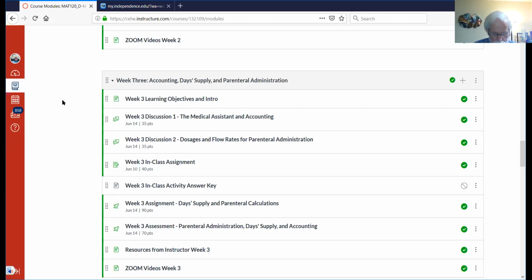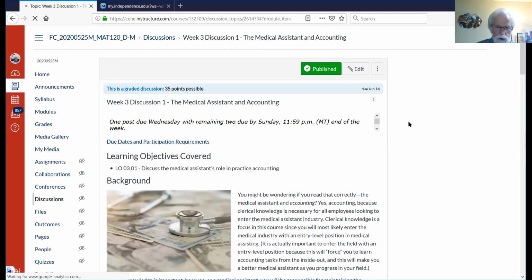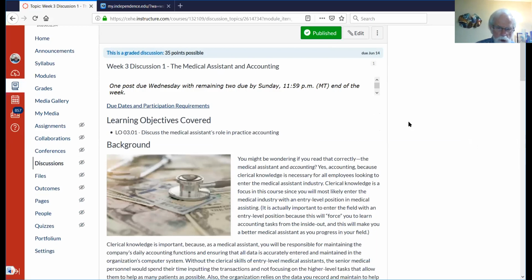So let's look at the beginning here. I'm going to pull up discussion 1 to start with, looking at this accounting issue, what they call accounting, but really isn't actually accounting. There are times and situations in which you will potentially be asked to take on some responsibilities with finance. To some extent, that has to do with practice size more than anything else.